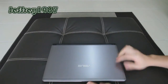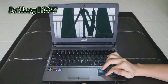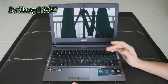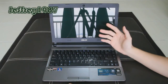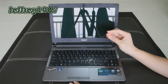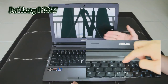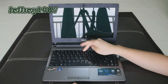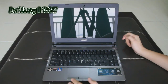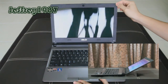Now let me show you guys the inside of this notebook. One thing I mentioned in my unboxing video is the material used to build the palm rest, and after a few weeks of usage I confirmed that it is made out of plastic, but that doesn't bother me so much. As for the keyboard, it is made out of plastic as well. However, there was a major problem — the keyboard flex. The problem was apparent at the top middle part of the keyboard. So if you are a typist, please make sure you go to a nearby shop and try it yourself to see whether this is a major problem for you. As for the hinge, it is made out of plastic as well, and for my taste it is a bit loose, though this may vary from user to user.